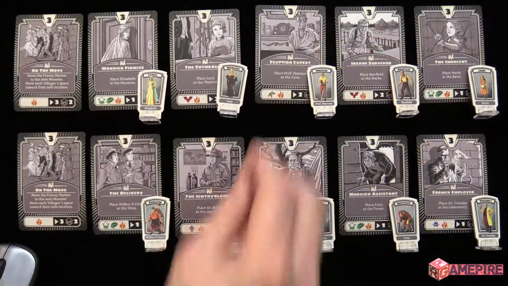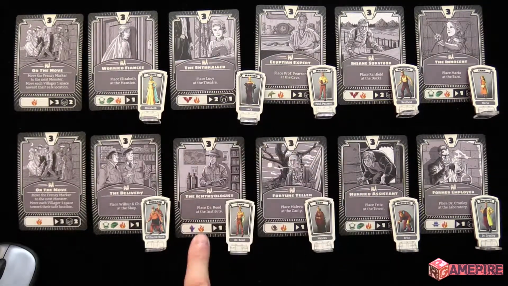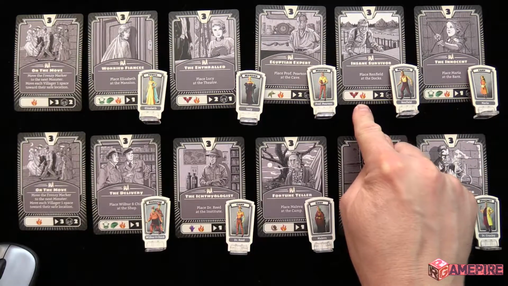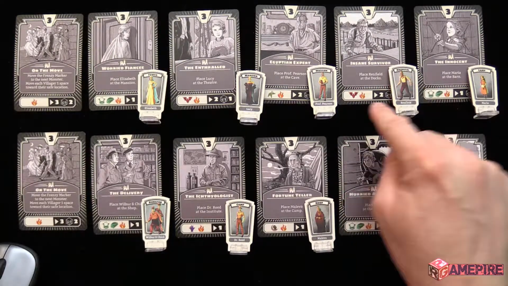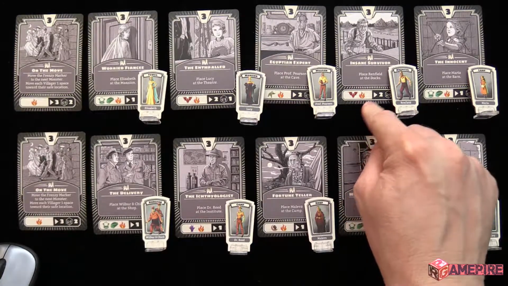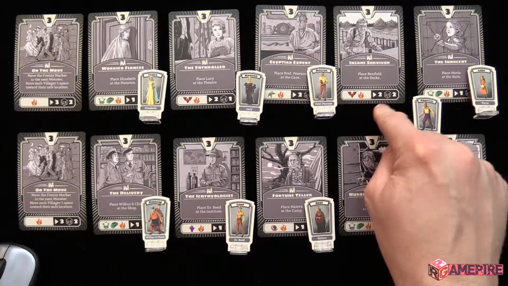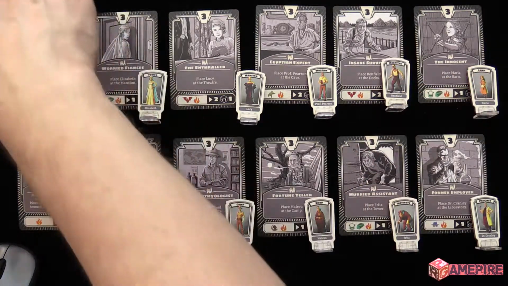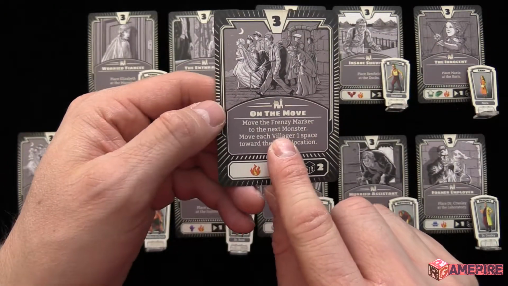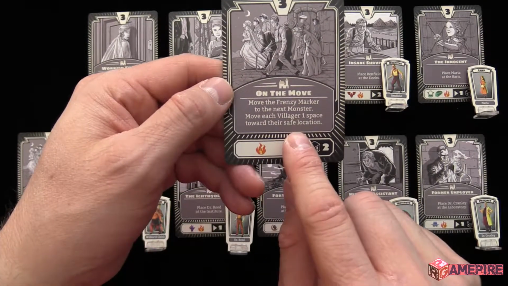So let's go back to these cards here. They're just like other monster cards. Usually there's frenzied symbols on every one of these. So for this card drawn here, yes, you'll place Reinfeld at the docks. Dracula will go, and the frenzied monster would go. In this case, it would be Dracula again. He would go twice, and it's pretty bad. He'll move 2 spaces each time and attack twice. This one here, move frenzied marker to the next monster, so it would go to the creature of the Black Lagoon, and move each villager 1 space toward their safe location.